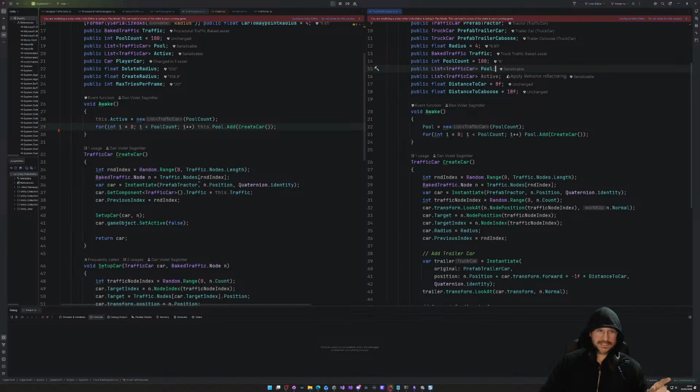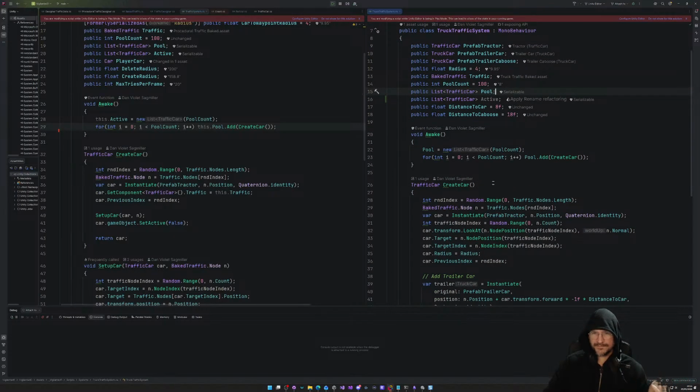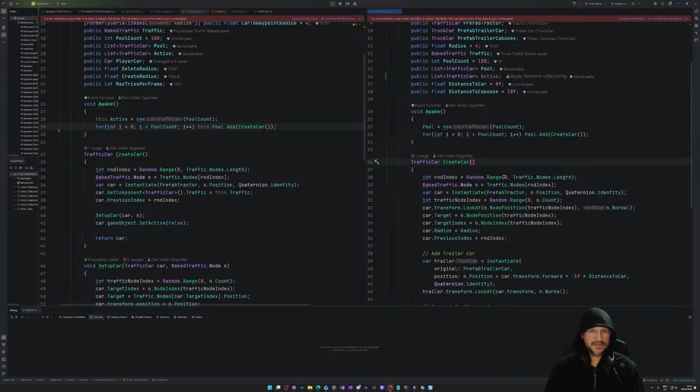The only difference is that these also act as the factories for the cars, which would make more logical sense if I created that factory somewhere else. But at this point, I only have two factories for constructing the cars. That's not a big deal to me. I also have a factory for creating the construction nodes, but that's actually produced here as well. So in the truck traffic system. All right, so create car.